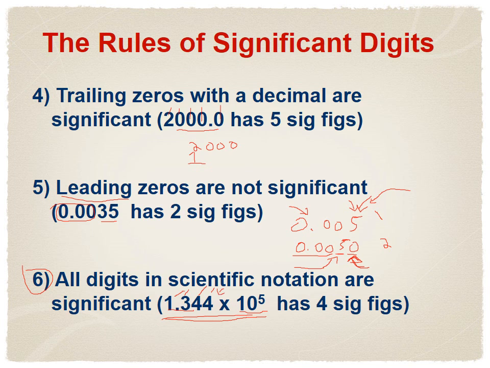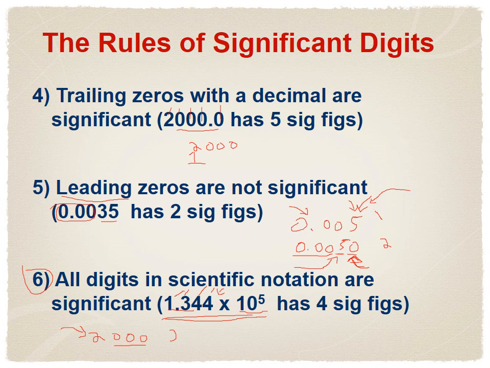I'll just give you another example. So let me go back to 2000 here. When you write 2000 like this, this means that you only have 1 significant digit because the zeros here are trailing. And there's no decimal point either, so there's only 1 significant digit. Now, sometimes this is a bit ambiguous or confusing. Some people might actually want all of these zeros to be significant. They might actually have some precise measurement. And there's a few ways you can make all of these zeros here significant.